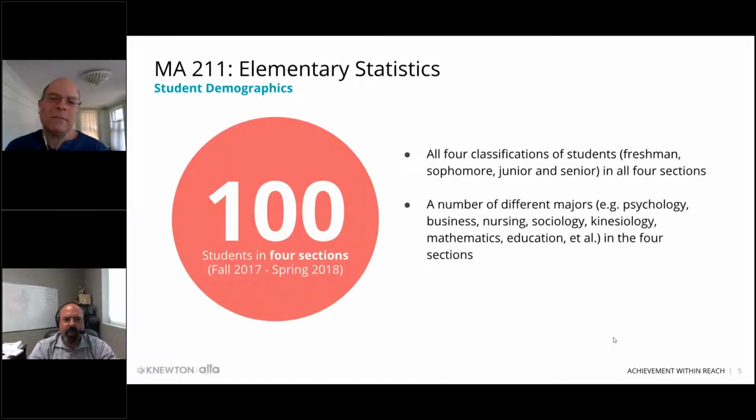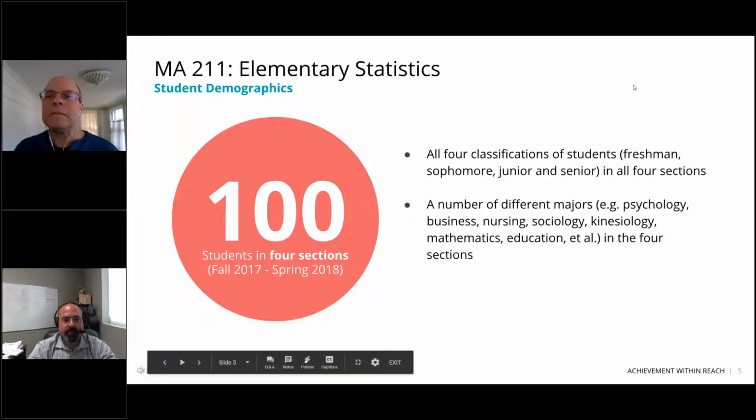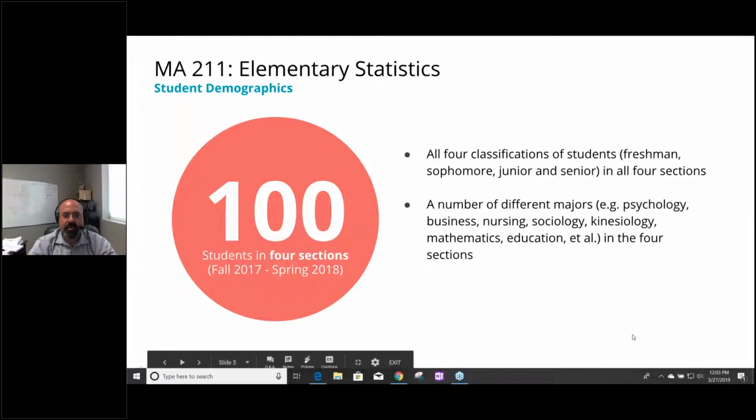The first time I used Knewton Alta was a couple of years ago, and we have a statistics course here that was having some issues. And when I got here, they said, it's yours. You take all the statistics courses. Nobody wants these courses. And so they allowed me to find a platform that would help me with all of our students.